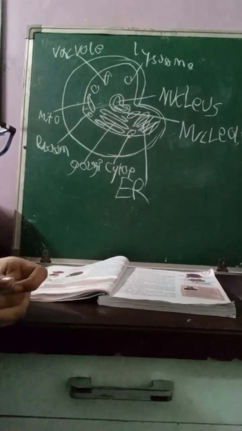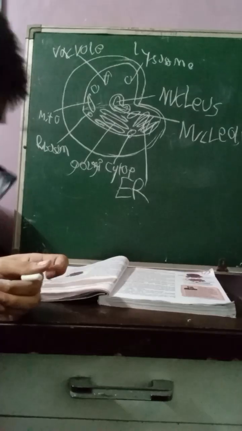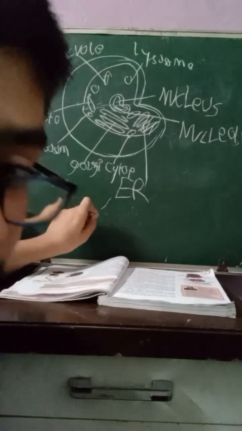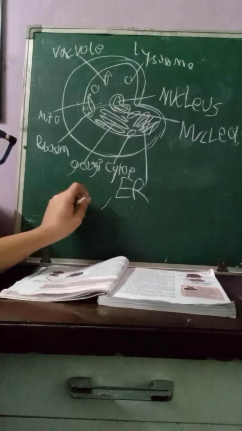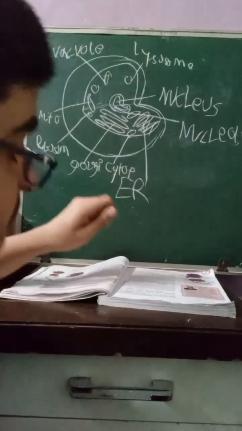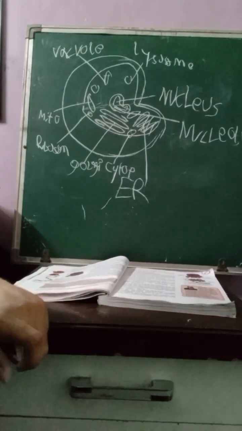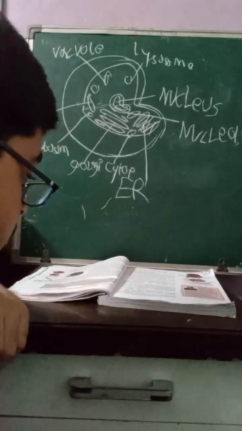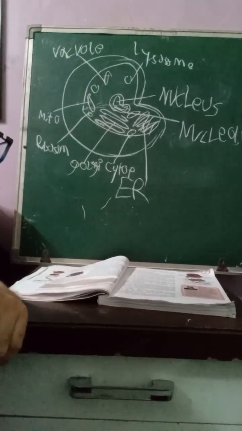And the endoplasmic reticulum is an organelle which, I told you, works as an intestine. And it has two types. I forgot to tell you about that. First is the RER, the rough endoplasmic reticulum, and second is the SER, the smooth endoplasmic reticulum. Now the RER is quite rough and has an electron microscope type view, because you can view it only with that type of microscope. And it has ribosomes attached to its surface.